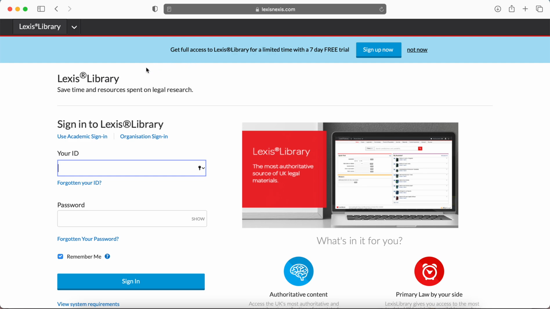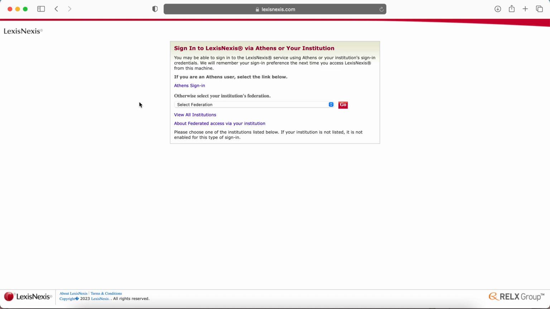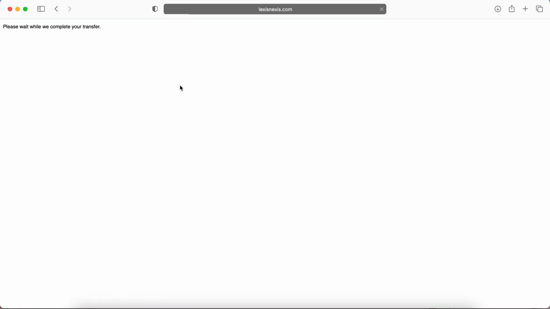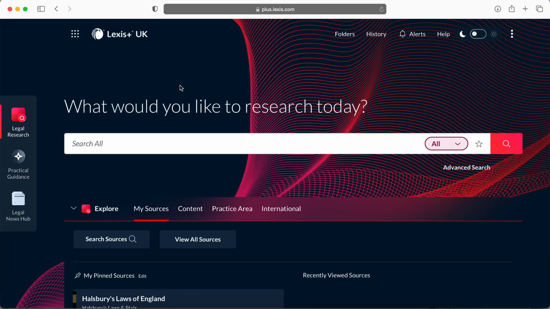To be able to log into LexisLibrary, you need to click here on Use Academic Sign-In. From there, click Athens Sign-In. Then it will take you either to the LexisLibrary page straight away, or if you've already been logged in to your University of Buckingham account, it may bring you here.